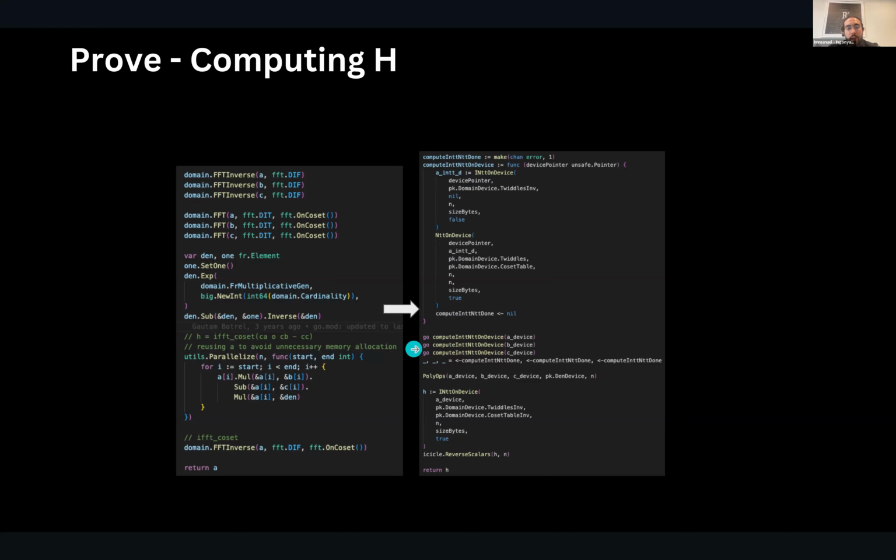The second optimization is this polyops function. Polyops function is basically multiplication and subtraction implemented on GPU. We have these functions implemented in CUDA, and this is occurring on GPU, and then you just pass the pointers, and you don't need to copy any data back to CPU. This also occurs on GPU, and then you just pass this pointer to the device, and this will also occur on GPU. And then only the results can be copied back to CPU if you need to do that.